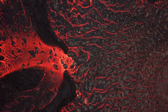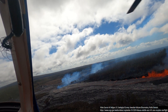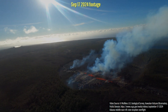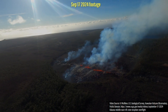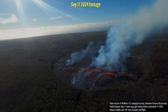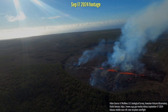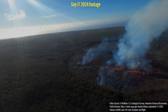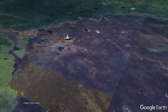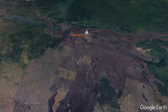Napao crater is likely destined to be completely filled by younger lava flows, although probably not from the current eruption. Some people have speculated that the four pulses of activity so far in Kilauea's latest East rift zone eruption are similar to precursor eruptions before large lava shields such as Pu'u'ō'ō or Maunaulu were constructed. I must disagree, as those eruptions involved both much longer fissures and an eruptive rate at least 10 to 50 times higher.